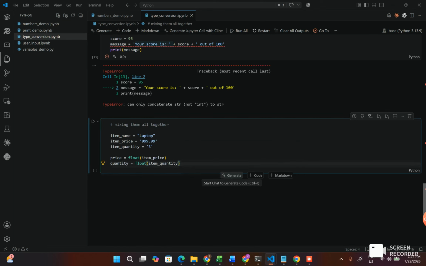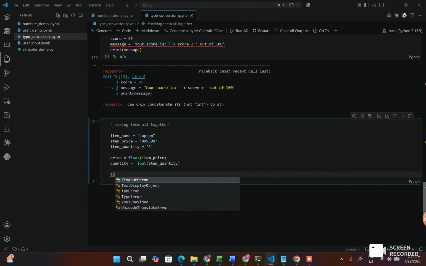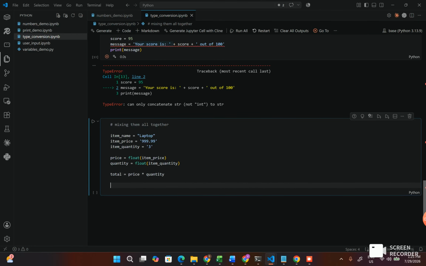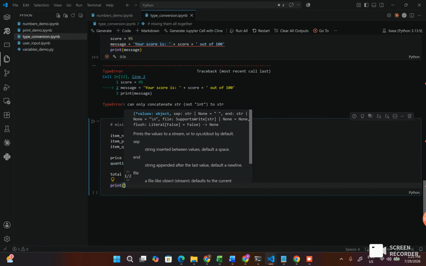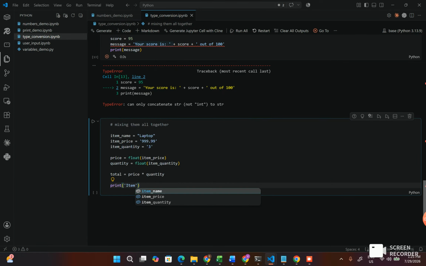Okay. Now I'm going to calculate the total. That is price into quantity. Okay. Now I want to print the output using str. Okay. Item, again, item name.